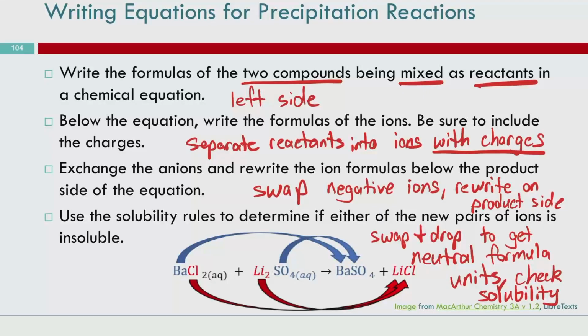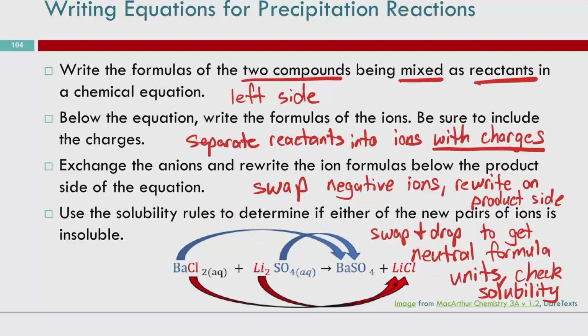If you want to, you can check solubility before you do any of this. If you just, in your mind, pick the positively charged ion from one thing, the negatively charged ion from the other thing, you find those on the solubility table. If they're soluble, move on to the next one. If it's insoluble, write it out, we've got a reaction. Check the other one. So technically you don't have to do any of this before you figure out if it actually produces something, which could be a time save.